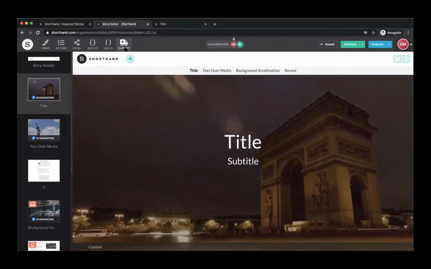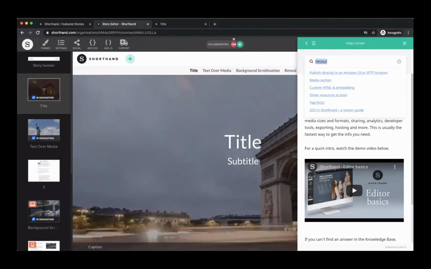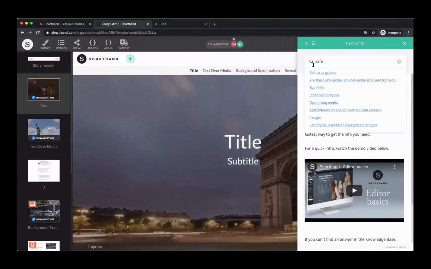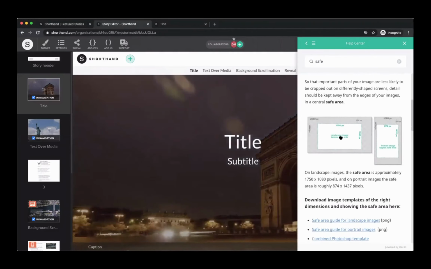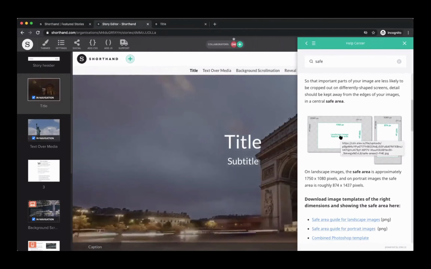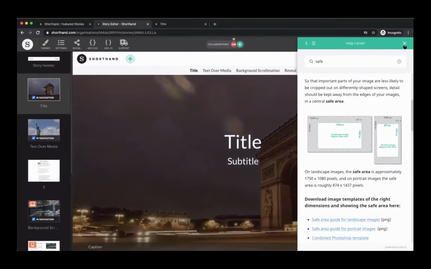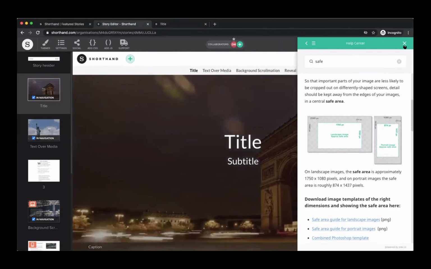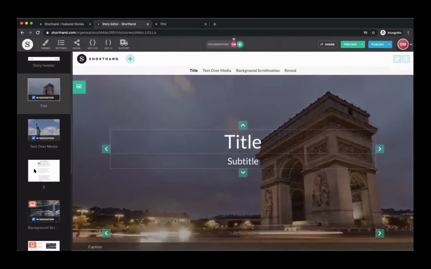So what I would do when you're working with Shorthand as well, if you are using graphs and graphics and things like that, is have a look at our safe area guide support document, download the transparent PNG here, and you can put that on your images and your videos to just check that they're going to work in that format. If you're working with videographers or photographers, then you can also share that with them, and that will really help them to just take the right video, to take the right picture, and be sure that it is going to work in that format.